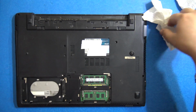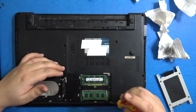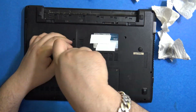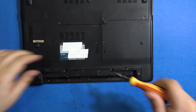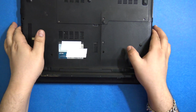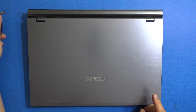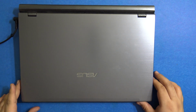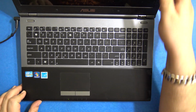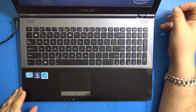And here we go. Time to screw. Let's put the battery back in. By the way, after 7 years also, the battery on this laptop still works. Not for very long, but it still works. So kudos to quality of Asus. And we broke the hinge, but that's okay.